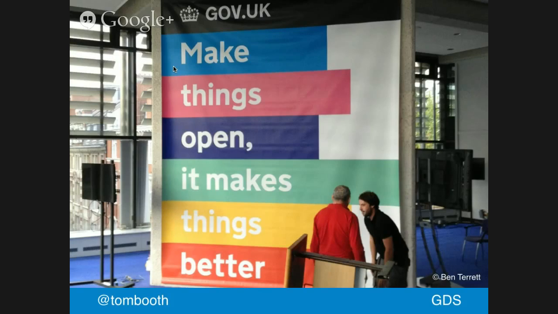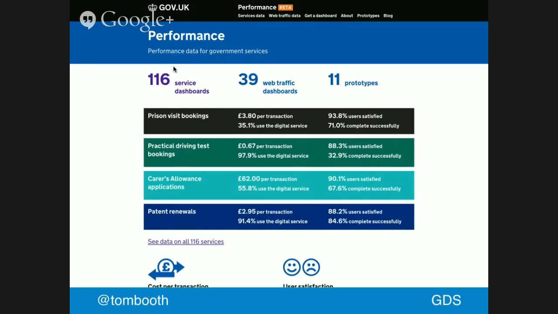So we've built this little thing called Performance Platform. This is our homepage as it stands at the moment. There's some words on there which are slightly government speak, because our target is that. So we have this thing called a service. A service is a thing you do with government as a member of the public.